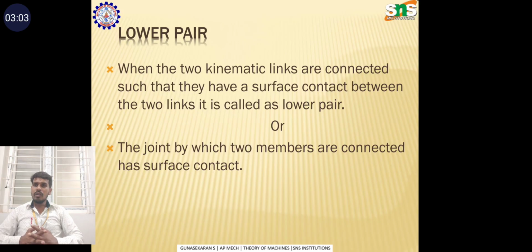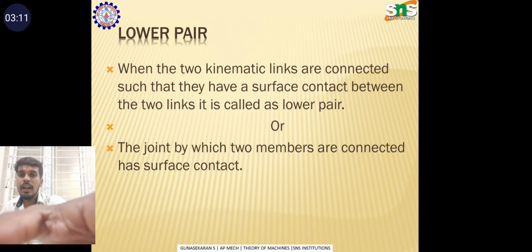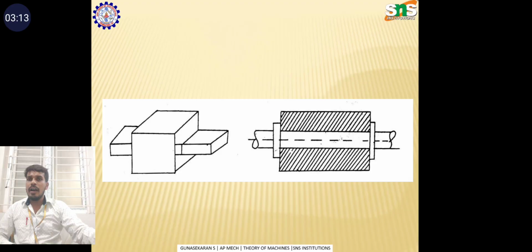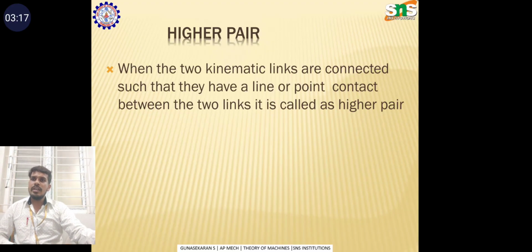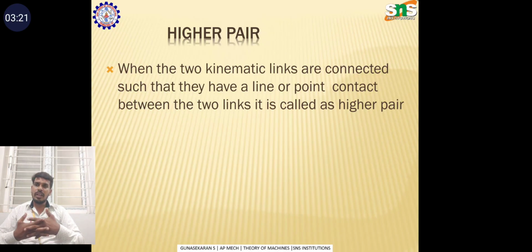We have already known about the 6 basic types of lower pair depending on the types of motion allowed between the components. Now we are seeing higher pair. It is a lower pair shown in the figure. Then we are seeing higher pair. It is a type of kinematic pair where the relative motion between the two components is more complex than the basic types allowed in a lower pair.